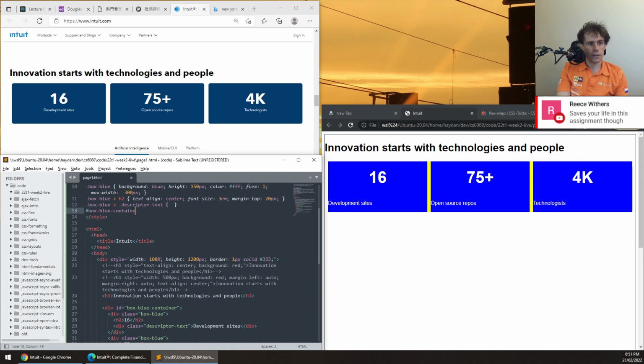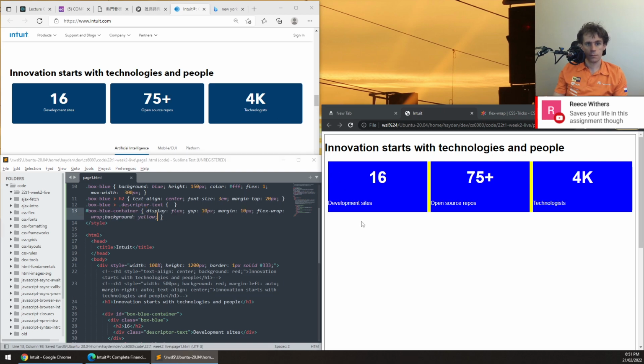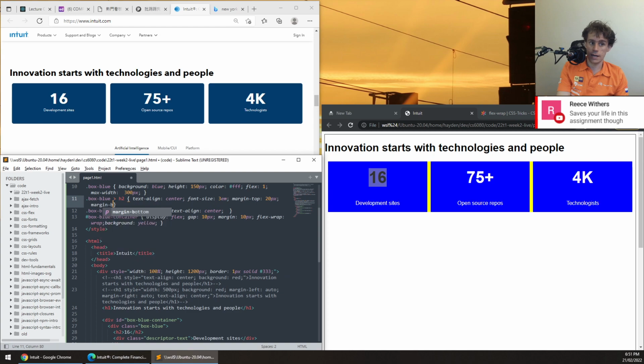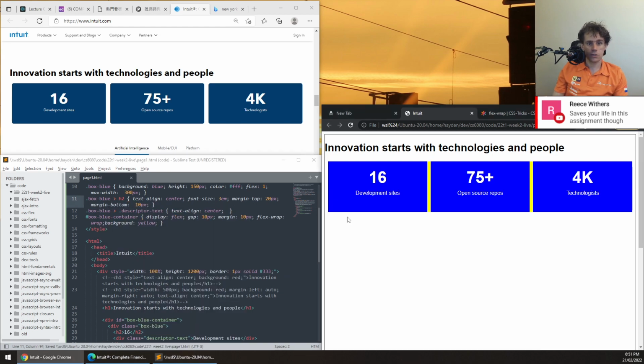Okay, and then I'll give this another, text align center. Great, and I can guess at this point that this H2 has a huge margin at the bottom, so I might get rid of that. Margin bottom 10 pixels. Okay, and then it's looking relatively close, and the font isn't perfect, but that's okay.